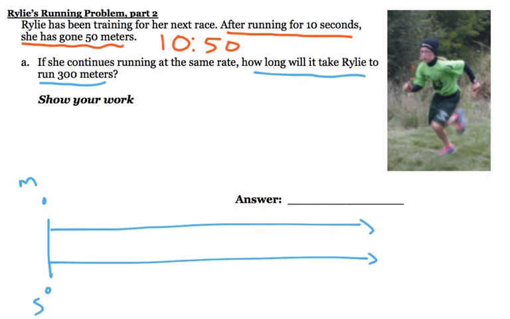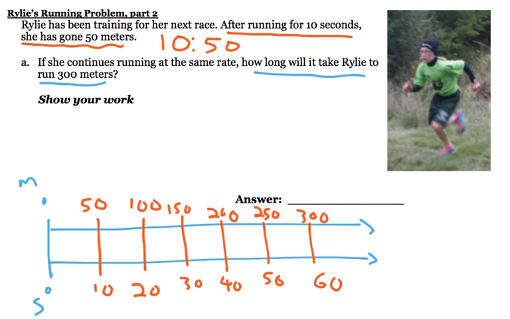The one that's probably the easiest to understand, because we're just scaling up the ratio, would be a double number line. So we have meters and seconds, and the starting ratio is 50 meters every 10 seconds. You really need to be careful to make sure you line up the number with the correct unit. Then 10 seconds later would be 20 seconds, and that would be another 50 meters, which would be 100. And then we could just scale up until we make it to 300. When we do, at 300 meters, we see that it's been a minute, or 60 seconds.